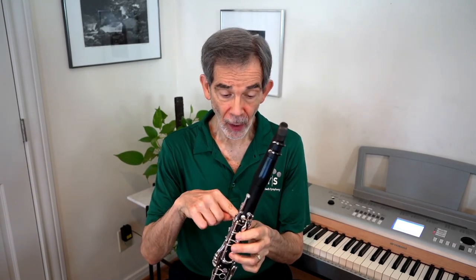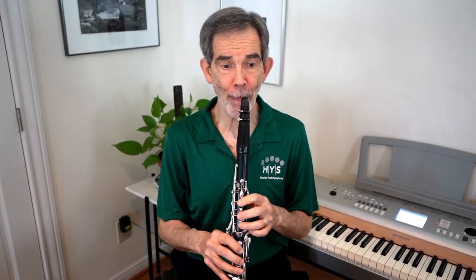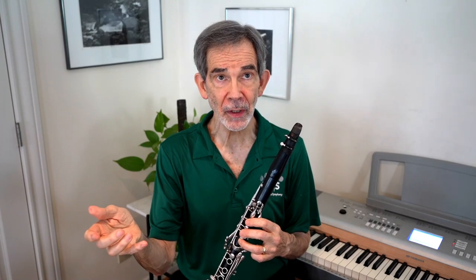Now we're ready to go to the clarion register. We'll start by playing our pivot note C, pushing down the register key and being surprised by how high the note is in the upper register. Then we continue down our scale playing twelfths. Slurring up is easy, and as a result, the five notes of the right hand overblow an octave plus a fifth. One of the coolest things about the clarion is that the right hand of the clarion register corresponds to the left hand of the chalumeau register at the octave.